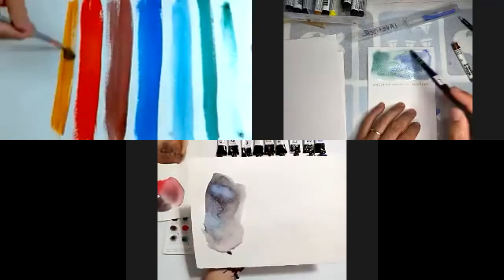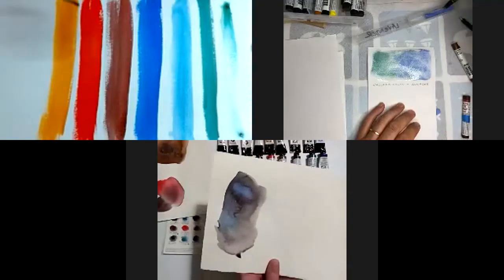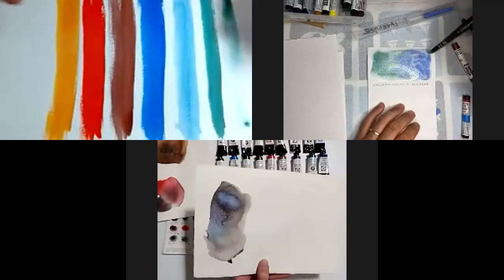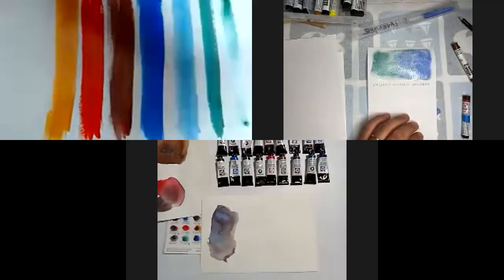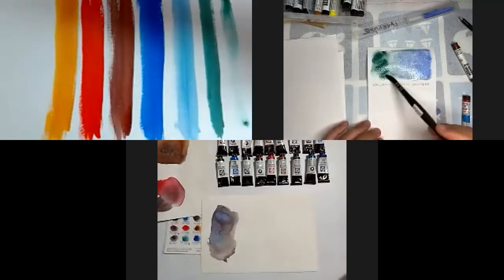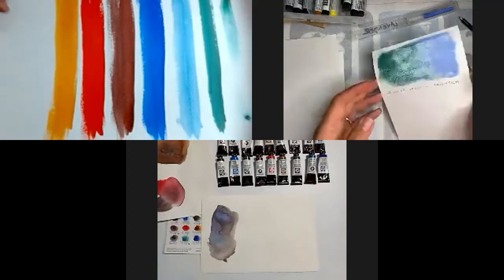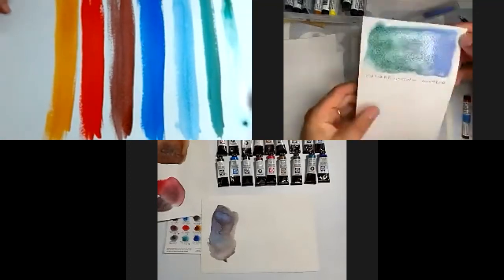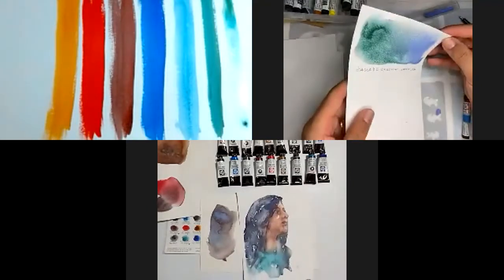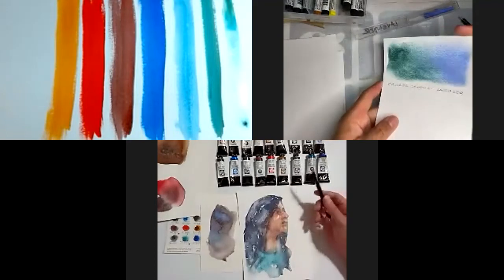A master of it is Alvaro Castanet, because you might think he's a very colourful painter, but at least 80% of what he puts on there are tones of grey, neutralised colours that turn grey. Maybe John can invite Alvaro since he's a brand ambassador and we could ask him about this.